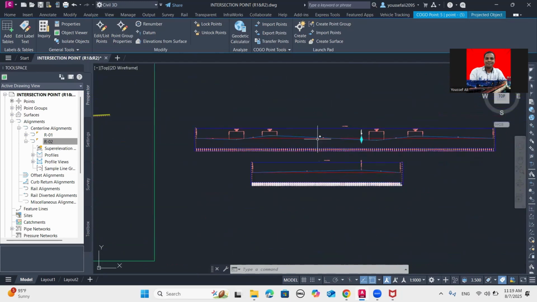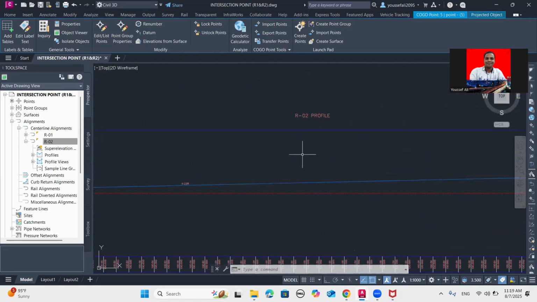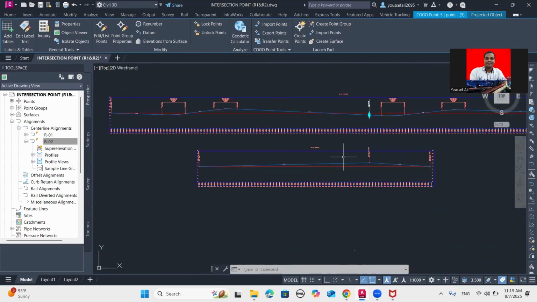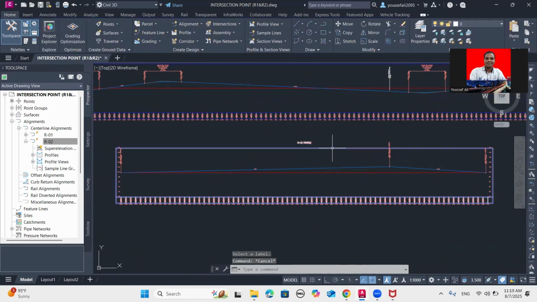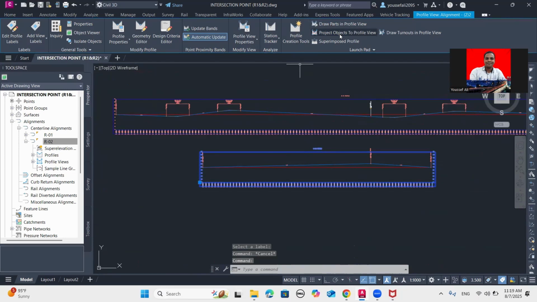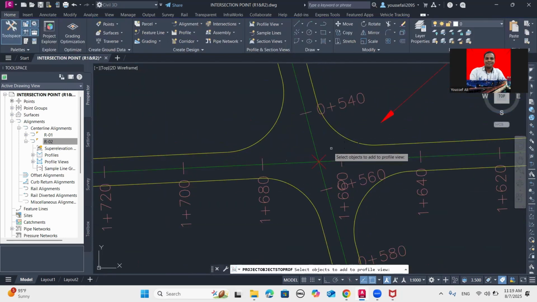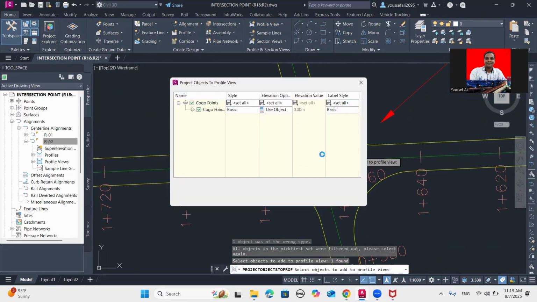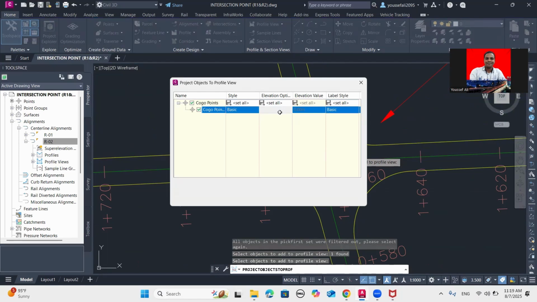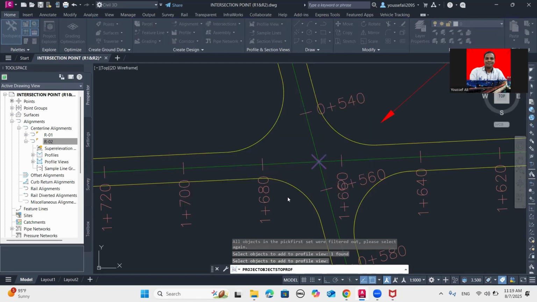I want to link the elevation of profile R1 to the elevation of profile R2. But first, select profile R2, project object to profile, and select the point. Take the elevation from layout 2, which is the profile of R2.